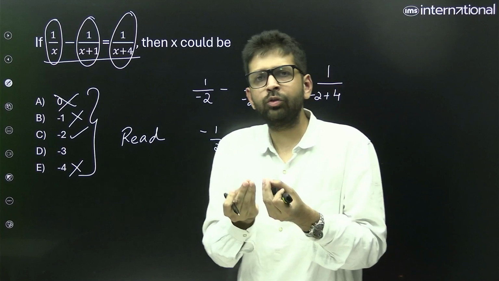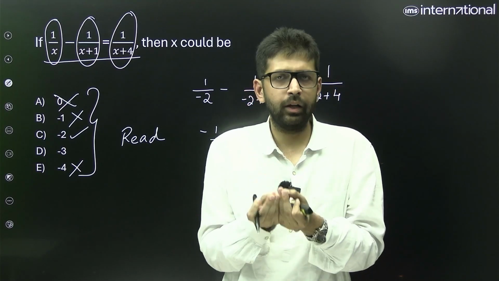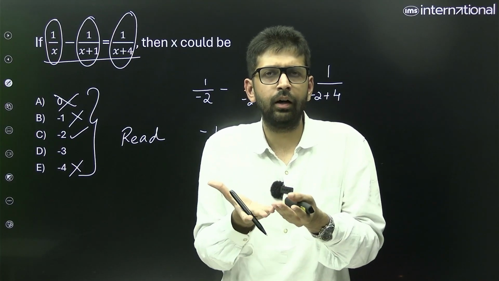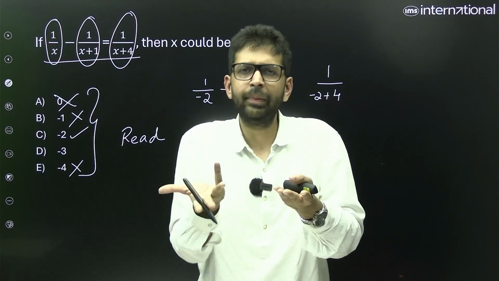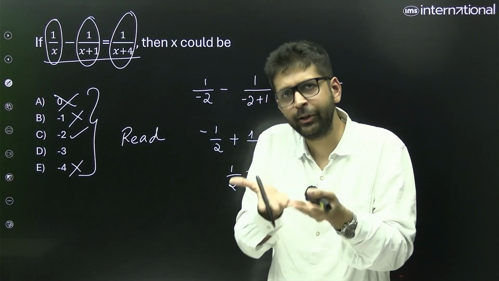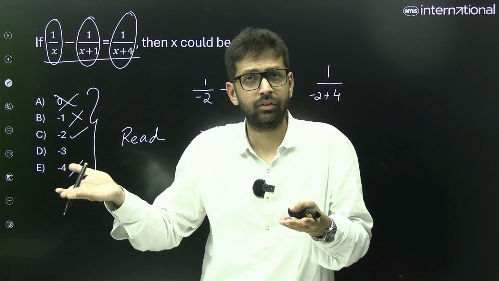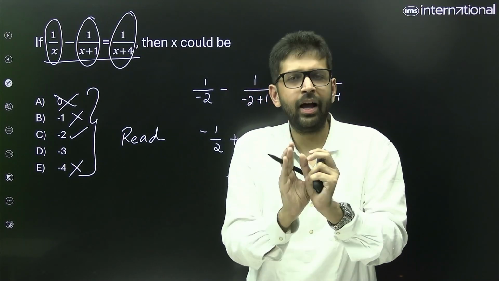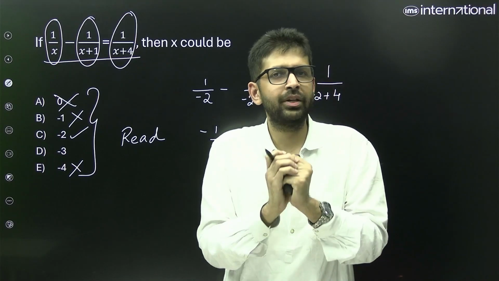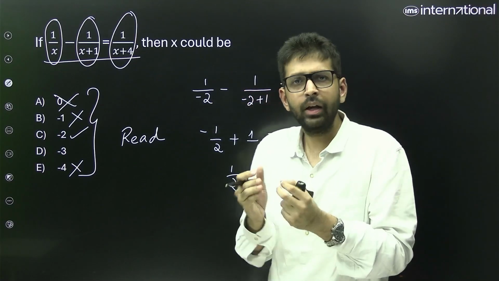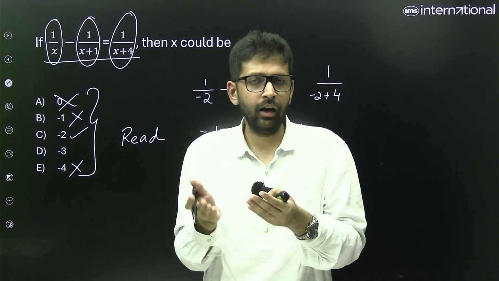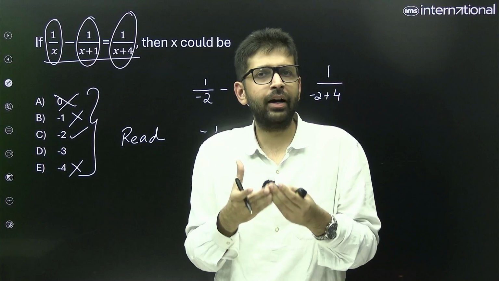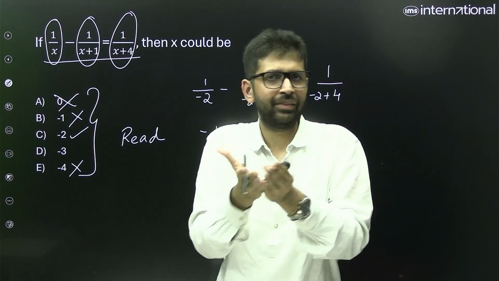In order to solve the question quickly, we miss key terms. I am pretty sure that a lot of people miss the point that x and y are integers. They believe that x and y are real numbers. Many people forget to read that x, y and z are consecutive integers, and they try to make an equation that doesn't yield the answer. So the first and foremost thing that you need to do is read the question carefully, read the data carefully, because GMAT will be providing you with a lot of data, and therefore it is of utmost importance that we understand the nuances and the catches present in the question, right?